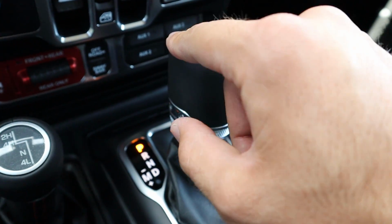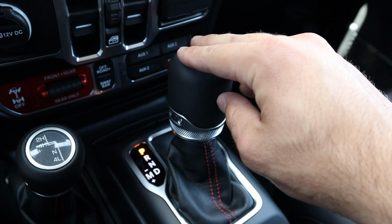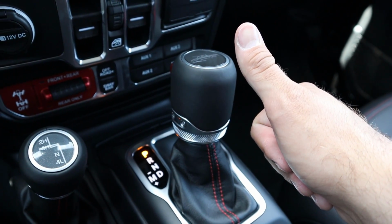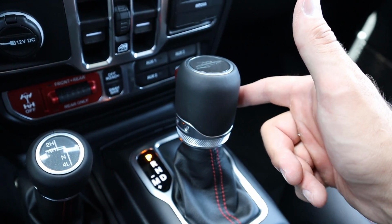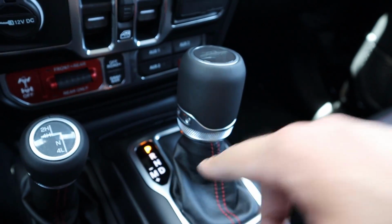And then over here is our traditional shifter for that 8-speed automatic. You can get a 6-speed manual transmission, but I'd recommend the automatic. You're going to get better fuel economy first and foremost. It's quicker than what you could shift manually, and it's going to be better off-road whenever you go for the automatic transmission. There is a manual shift mode as well.